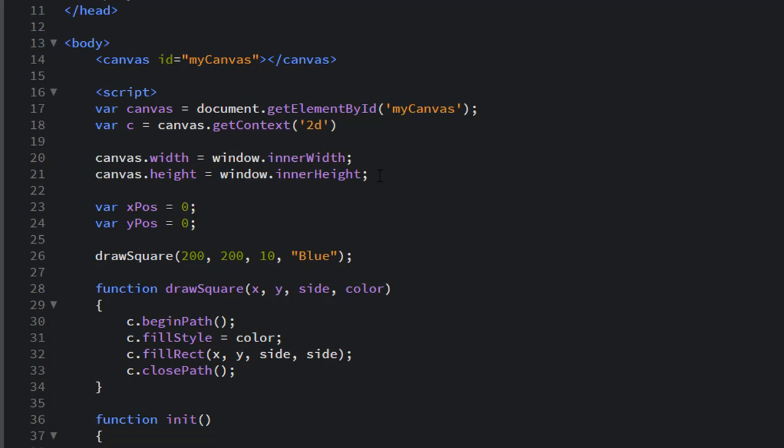Now again, I'm using var to declare all my variables. Any of you who have more experience with JavaScript might be thinking, why doesn't she use let, things like that. But I'm keeping it simple. Okay. So we're just going to use var for now, and it works.